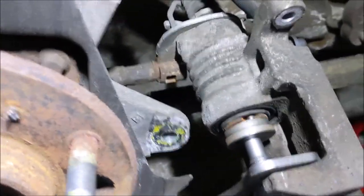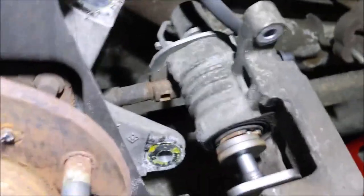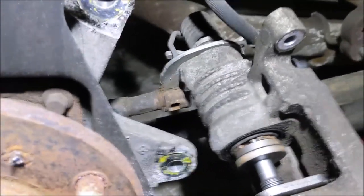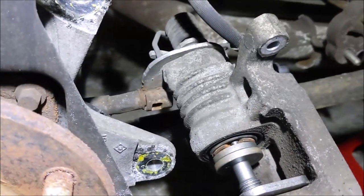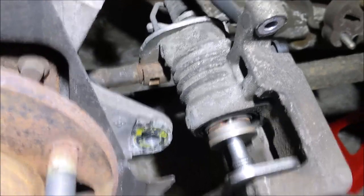When it's bottomed out, you're done. I think it's going to continue to spin. I think. Yeah. Nope, that's the end of it right there.